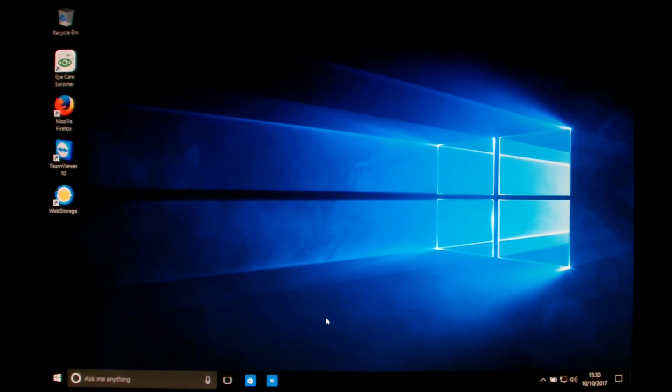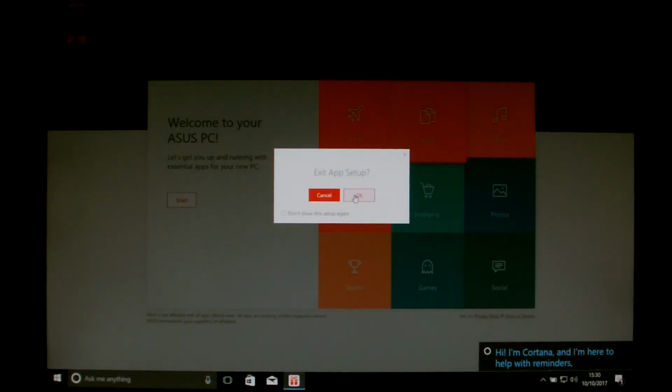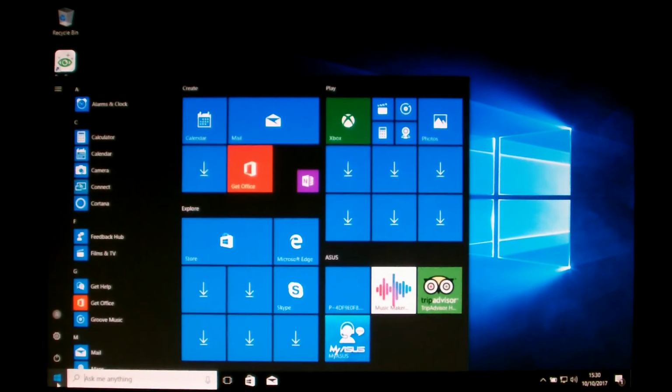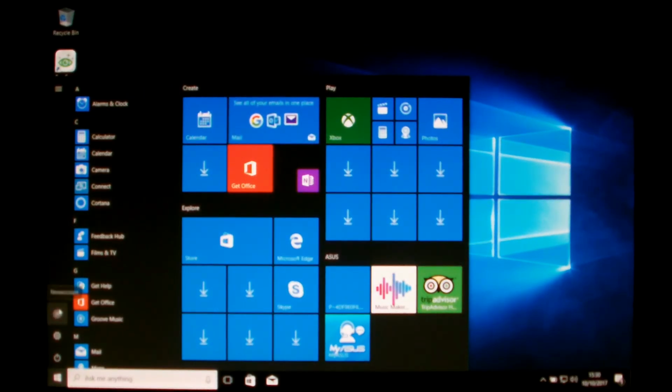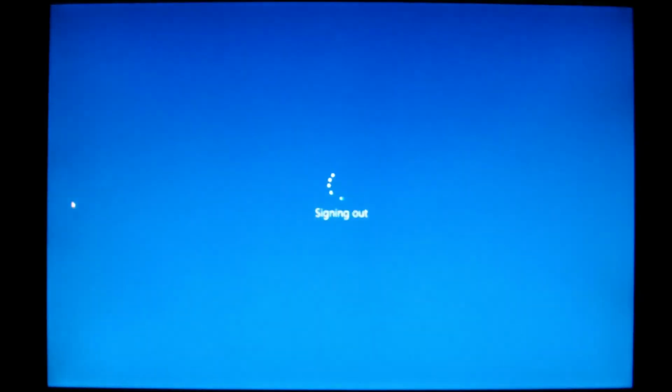So what I'm going to do in the next video is show you how to do this via the command line. Sorry, it's doing all its initial stuff, like it's a brand new account, so I don't want that to run. So let's go back and we'll log off, and we'll go back in, so I can now sign out properly as I would have done with this particular account.